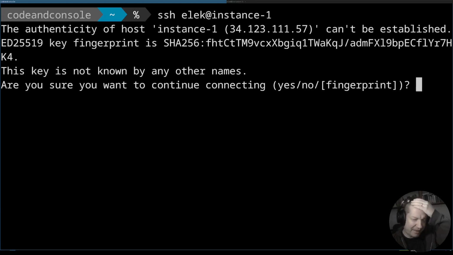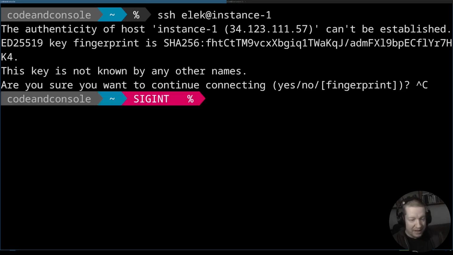So there are multiple ways of managing all of the known hosts, but I think the easiest way is signing the SSH host keys. So let's do this. First of all, we need a CA authority or a key which will be used to sign all of the other services.